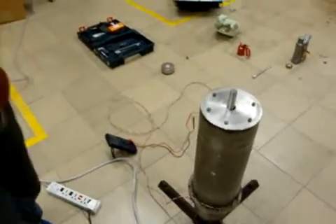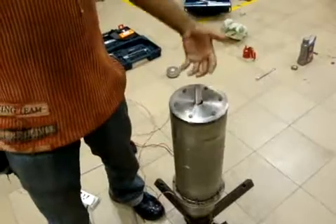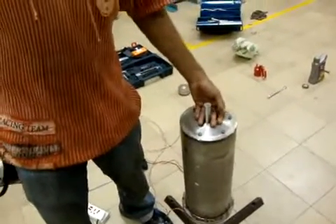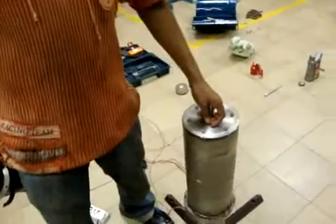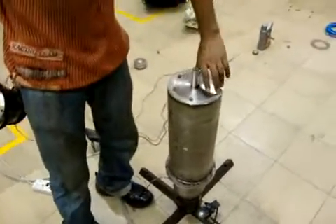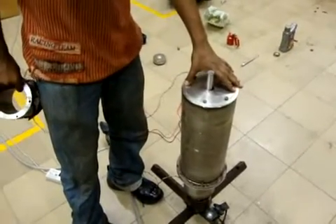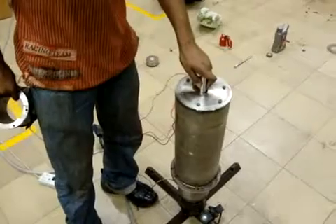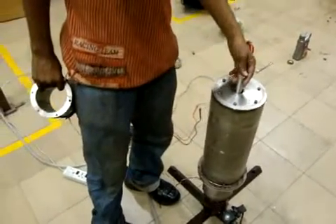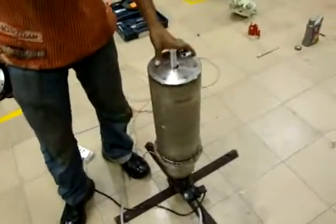The shaft is going to move because of the compressed air, and it will retrace its position — it will go back to its original position with the help of a spring. So there is compressed air on one side and the spring pushing from the other side, and the spring is fixed to the roof of the cylinder. We use a combination of compressed air and spring force to move the shaft back and forth, so the magnet moves back and forth through the bobbin and we generate electricity.